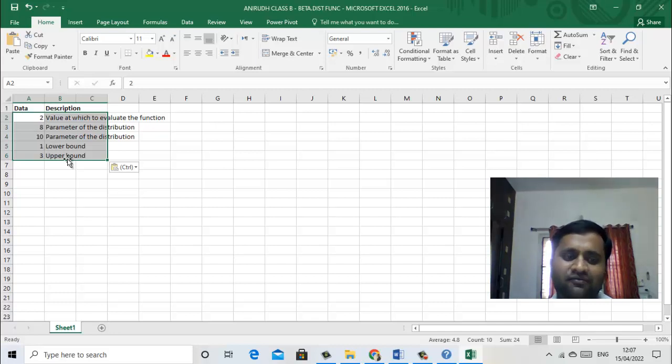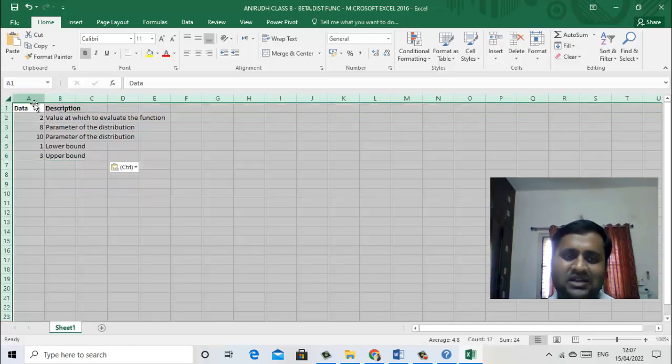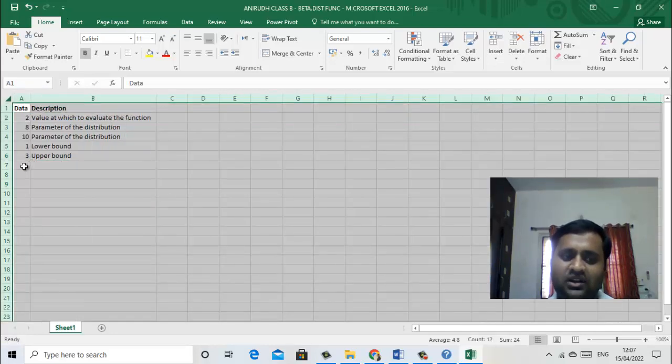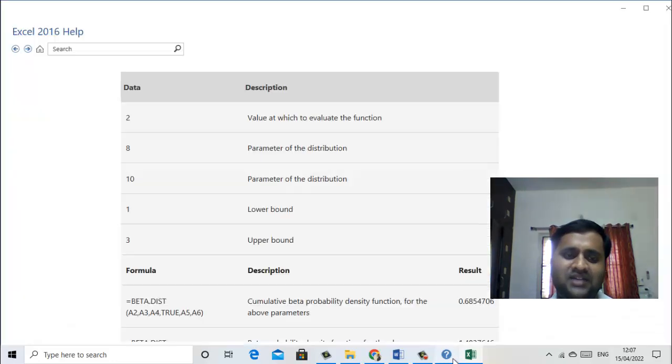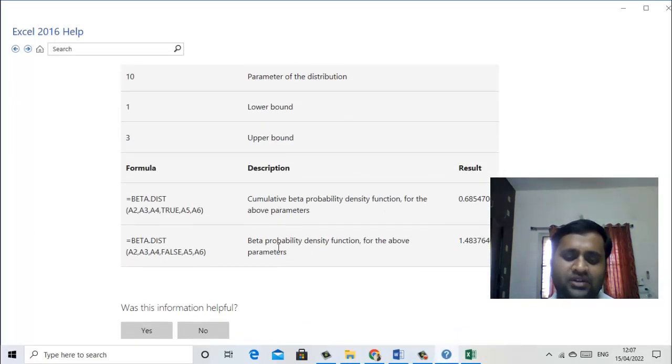So now I have been able to paste these values here, right? So I'm going to select all the cells, double click to adjust the column width. Now I'll click on cell A7. I'm also going to save this workbook because we encountered an error, so I don't want to do this again. So I've saved the workbook. I'm now clicking on the Excel help window and proceeding with this example.